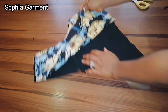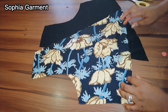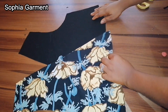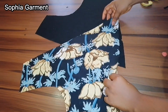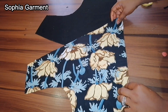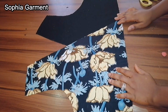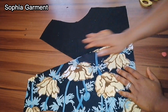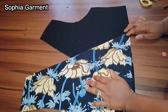So let me show you what it's going to look like. So when you are done stitching, the overlap where I notched for the overlap must meet up with the other side's overlap, must meet up like this. So can you see, this is how it's going to look like once you are done. So I'll go now and cut the lining for this, and I'm also going to cut out the skirt.